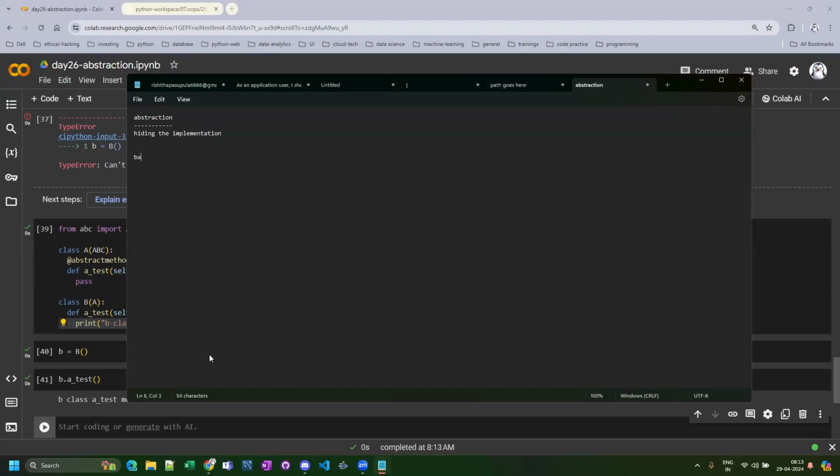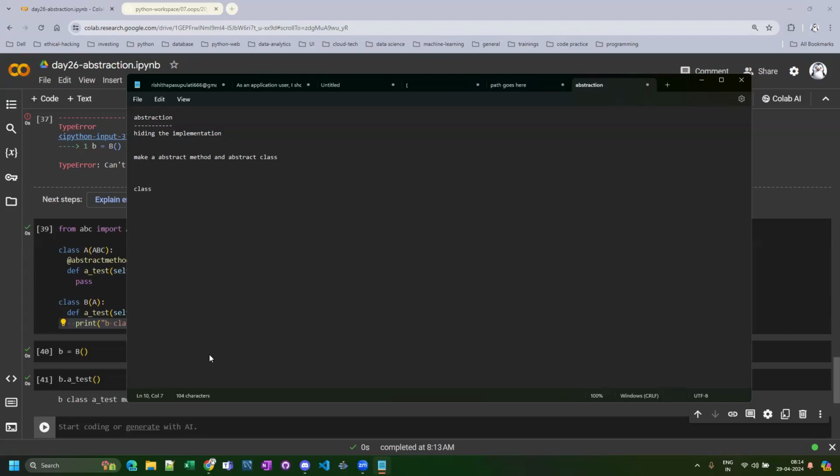Make the abstract method part of an abstract class. Right? How can you make a normal class into an abstract class? You have a normal class. Abstract base class. Yes, very good.